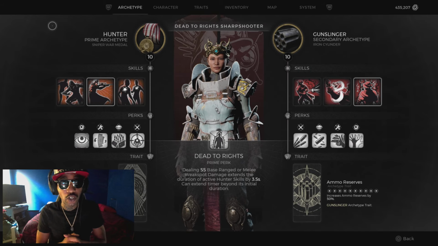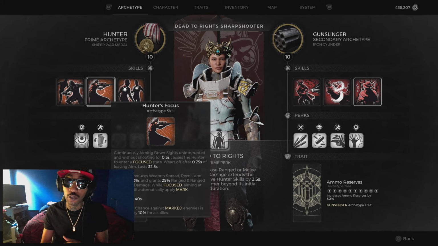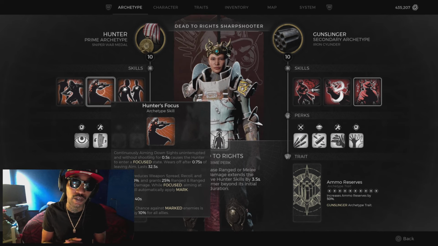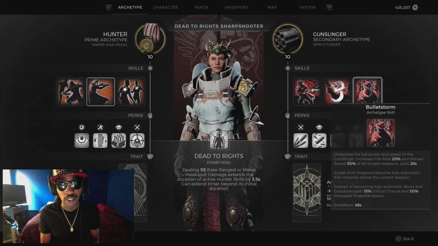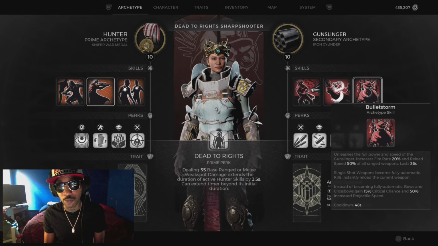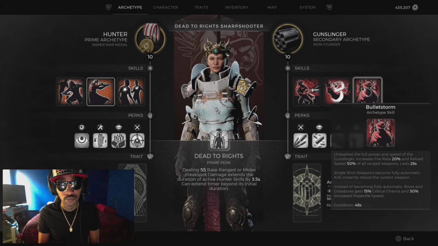Alright, next we're going to knock out the archetypes. We got hunter with hunter's focus. You basically need hunter's focus for that 25% range damage and that 25% weak spot damage. Next we got dead to right so you can refresh your hunter skills. And then we got gunslinger so you can get that 20% rate of fire and that 50% reload speed. You definitely want to increase the rate of fire on the Monarch.